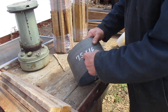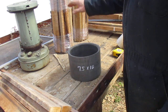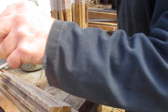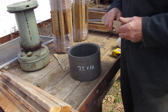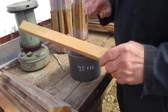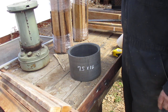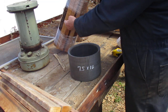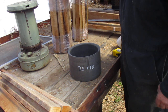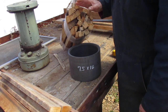The size of this is 7.5 inches. My stacks used to be 16, or 18, 19, and I've gone down to 16 because that seems to be the average size for firewood. But I'm starting to think that at this length I could wrap this side and that side and just put it in the bandsaw and cut it in half and make 2 small piles.